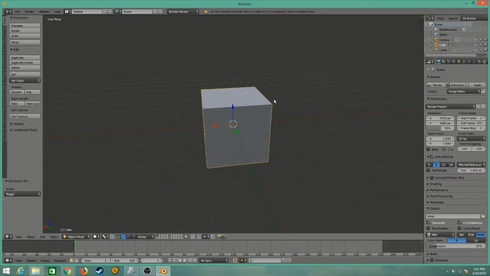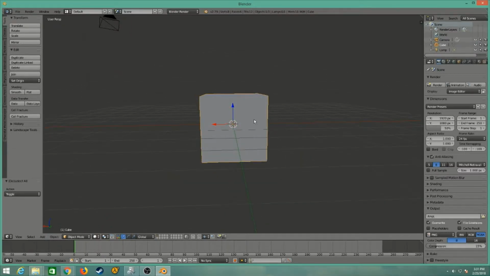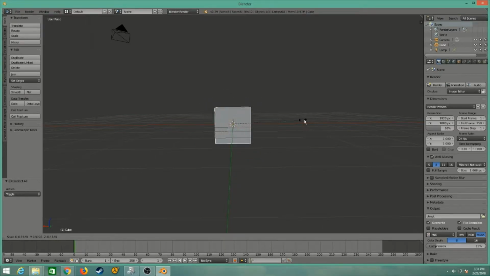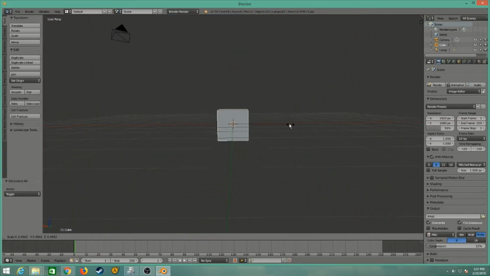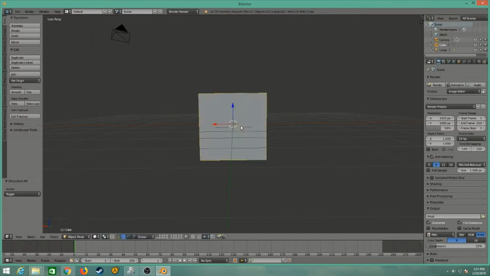And then what you could do is, with your cube still selected, press S on your keyboard, which will scale it. And then you just drag these two little arrows that are connected to the mouse cursor, and you can make it as big as you want or as small as you want. And then you can right click at any point to reset, just like that.